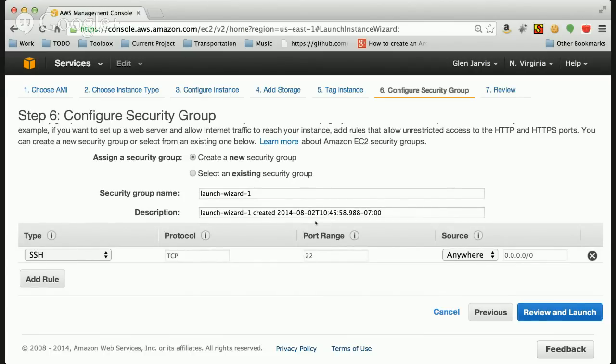Having a firewall of Launch Wizard 1 is so not helpful. So what is my firewall going to be? Is it going to be a web server? Then I might want to have a web firewall. I might call it something like that. And this description can be something more like only web traffic is allowed. Something more meaningful than just these wizards.